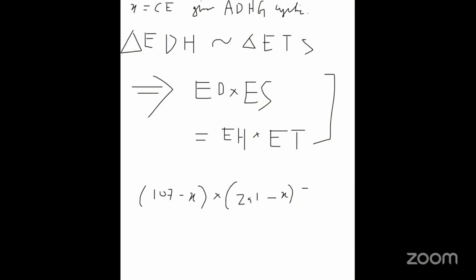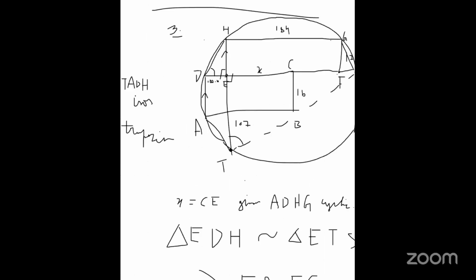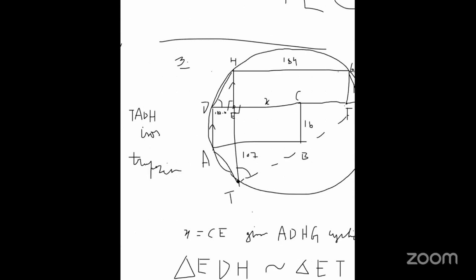So you get this thing. There's a very high chance I'll do something wrong with the calculation, so you guys should make sure the calculations are correct. EH. And now EH is just 17. Multiplied by ET. And ET now is this 16 plus this length over here. Let's call this K. So KT is same as EH because of the isosceles trapezium. So this was 17, this was 17, and so KT will also be 17.